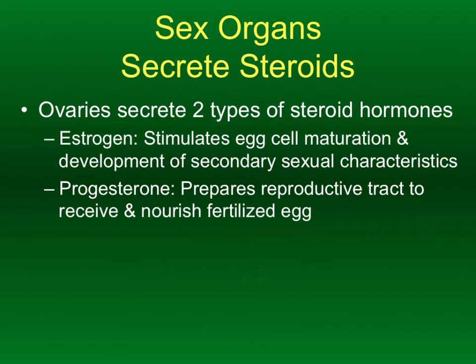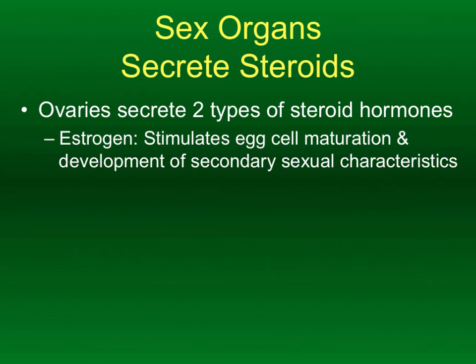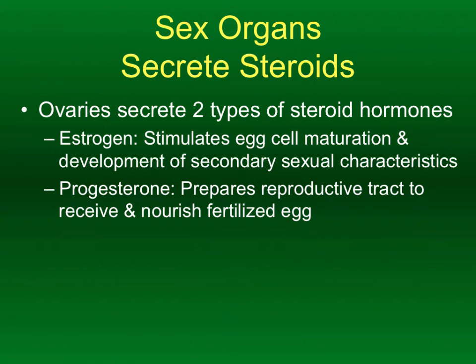So with estrogen, this one is involved primarily with stimulating egg cell maturation, as well as the secondary sexual characteristics that we talk about. So enlarged breasts and so forth as females reach reproductive age. Whereas progesterone is involved more with allowing the reproductive tract to get to the point where it could actually receive a fertilized egg and allow it to develop fully. So maintaining the endometrial lining of the uterus, to allow implantation of a zygote, if a zygote is formed, is the primary role of progesterone in the female reproductive system.